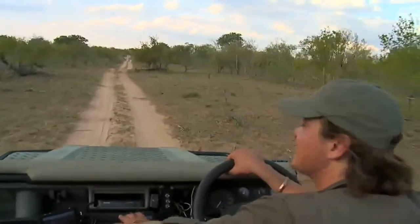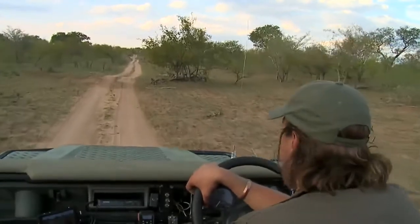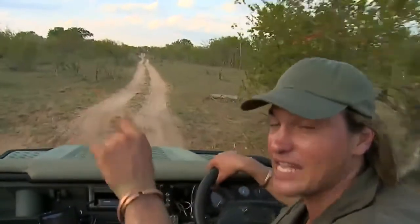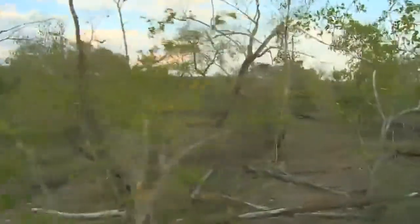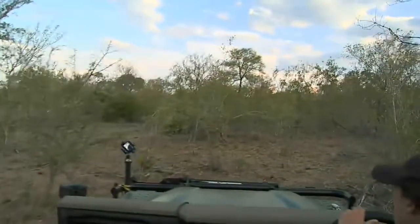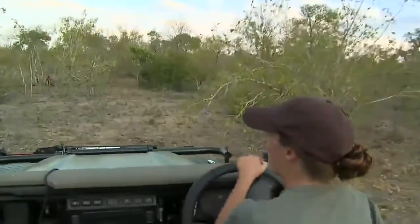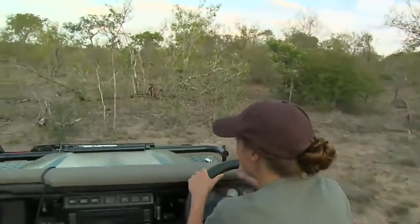Traversing along at the eastern boundary of Juma, heading towards the Buffalo's Hook boundary. Unfortunately, haven't found any. Oh, we're quickly across to Jamie, who has found something big and scary. My heart is pounding so fast, and I'm sure Dave's is as well. We came straight around the corner, face to face with one of the Birmingham boys.